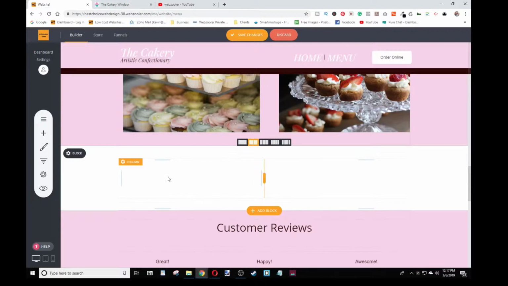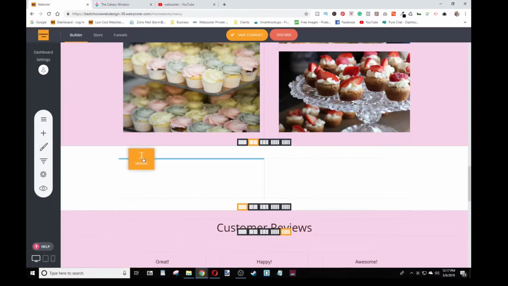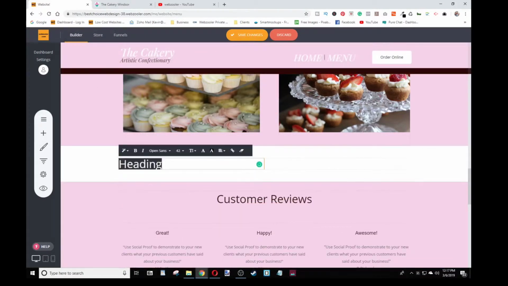So on the left, I think I'm going to put some text, and then on the right, I'm going to put a picture. All right. So the first thing I want to do is add what we call a widget, which will give us our text and images and videos, whatever we want to put on the website. So you click this little plus thing, you see add widget. Do that. So the first thing I'm going to do is grab the heading widget, and then you just drag and drop it where you want. So this is where I want it to be.